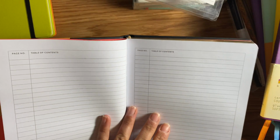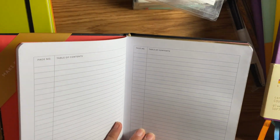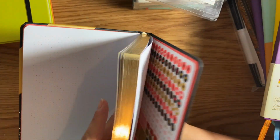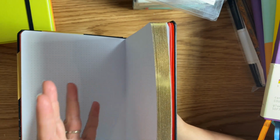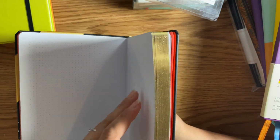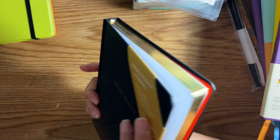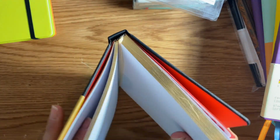And of course, you've got your table of contents. There are 3 pages, I believe. So the first thing I look at, first, I love this. It's got gold edging. I love that. A lot of my Peter Pepper Press journals have that, and that's just a feature that I already love about this journal. It does not have the pocket in the back. It does not have an elastic closure, but it does come with a bookmark or 2. Let me double check. 1 bookmark.